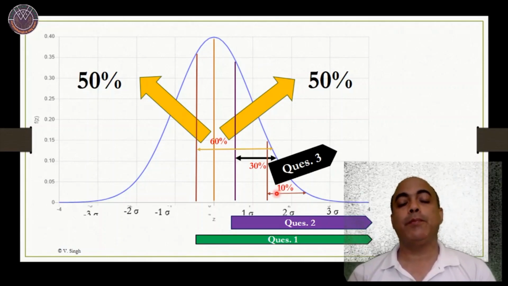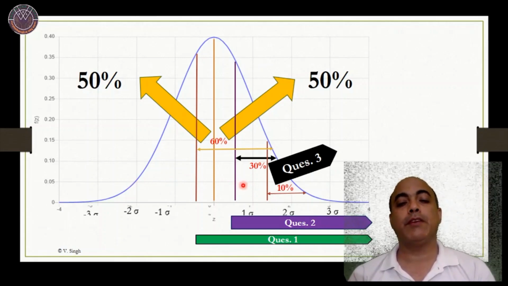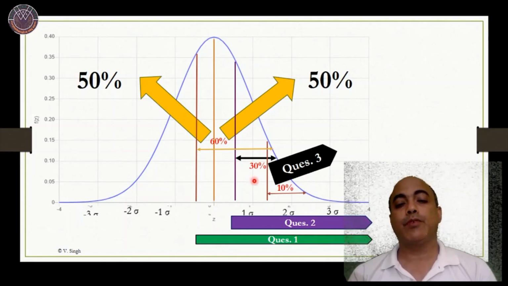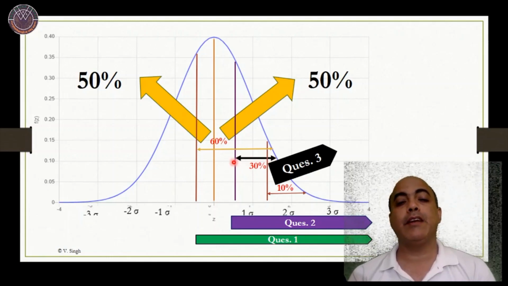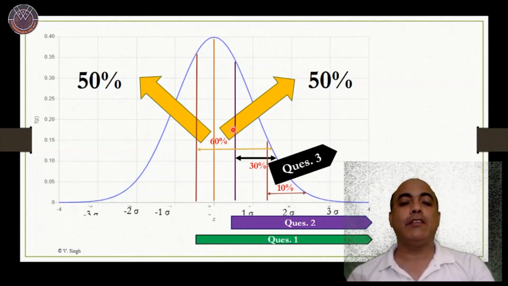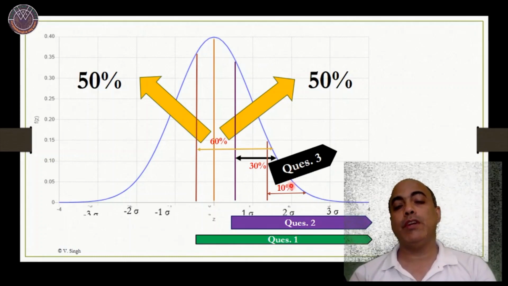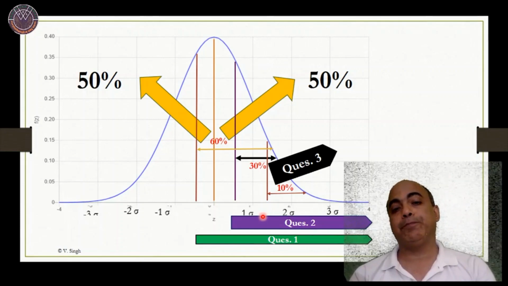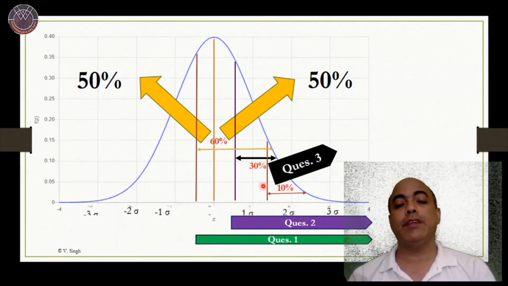So the remaining students, those who have failed this particular question, are on the left hand side. So 90% of the students are on the left hand side. We can see for question number 2 also, 30% of the students who have passed are on the right hand side, and the remaining 70% are on the left hand side. So we can visualize this situation. We can see that question number 3 is the hardest one, because only 10% of students have passed, and question number 1 is comparatively easier.